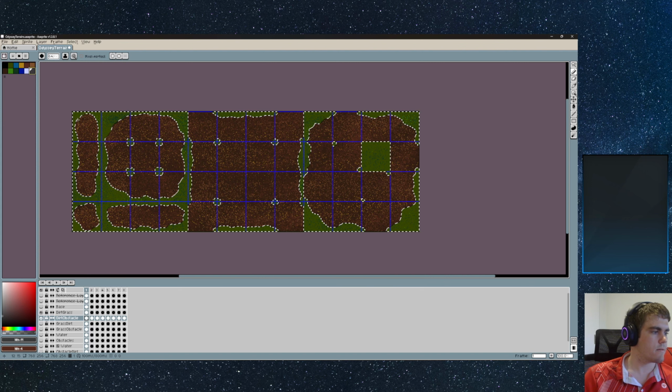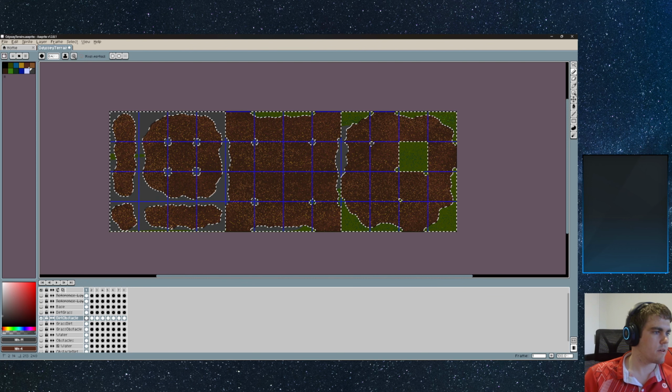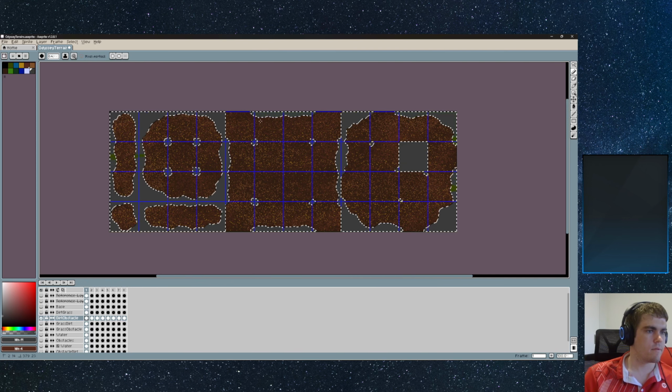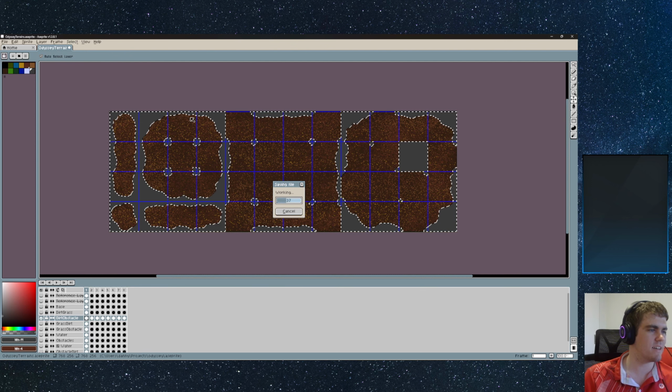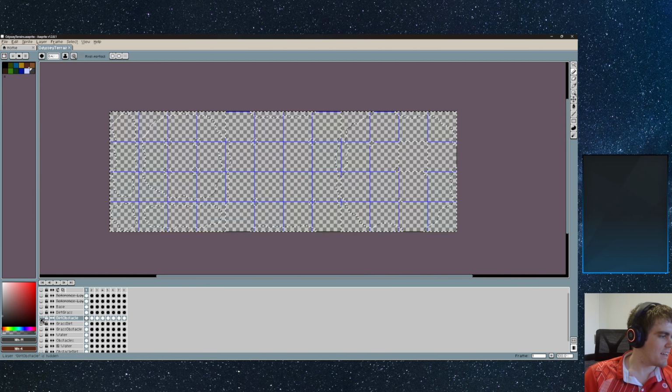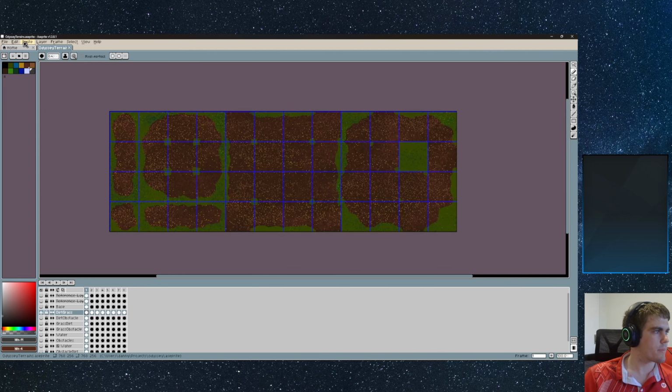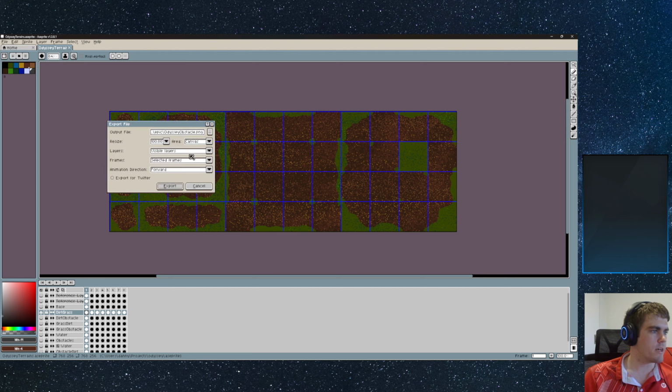And again, why is my pencil not showing? Oh no, there it is. Cool, so that's my 4 sprite or terrain map sprite layers, whatever you call them. Export those. So export as visible layers, selected frames.